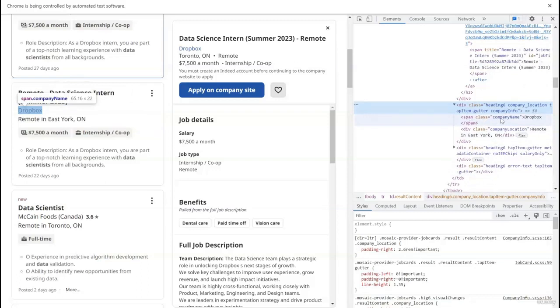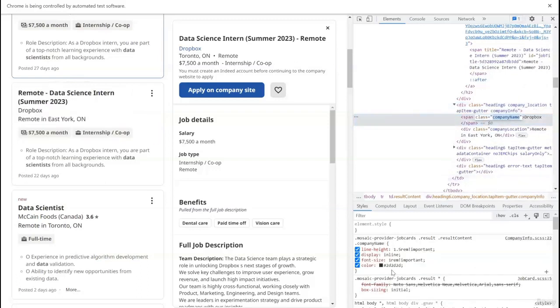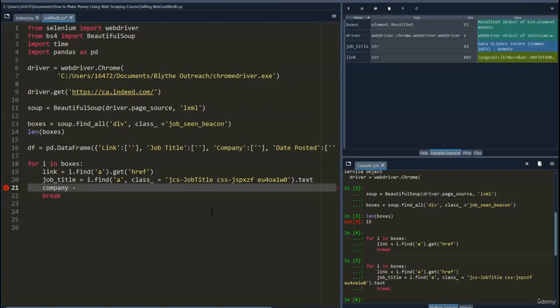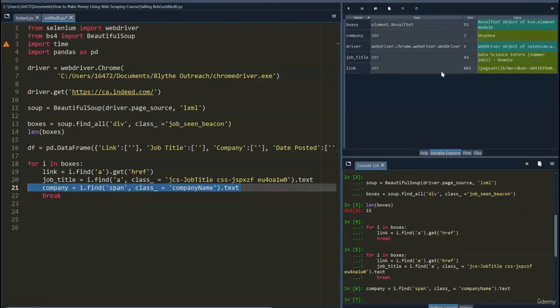Span with class company name. You literally won't see it any simpler than that. So it'd be equal i.find span with class underscore equaling that. Again, just do .text. You just run this one line. And as you can see, we got Dropbox here.